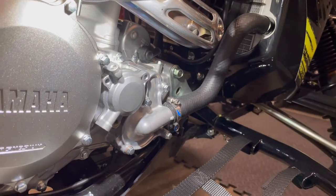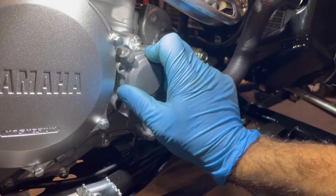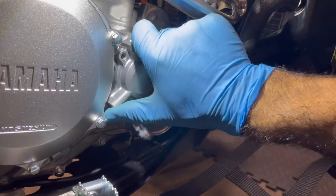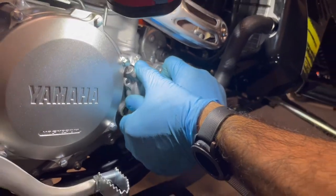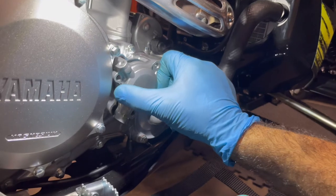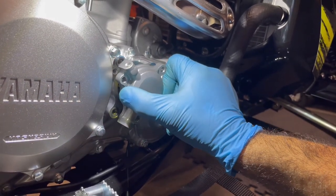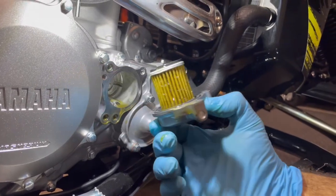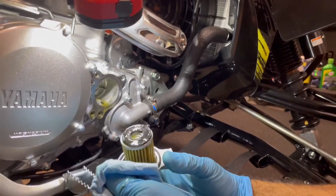Fantastic. So, watch to make sure no O-rings fall out of this thing. It's easy. Give this guy a little twist. And man, I'll tell you what, that filter is on there like a rock. I'm telling you, it's like a Chevy. Just kidding. It's going to come off. So there you go, without making any mess. And there we go. Looks good, our filter, right? Here shows a nice clean shop rag.